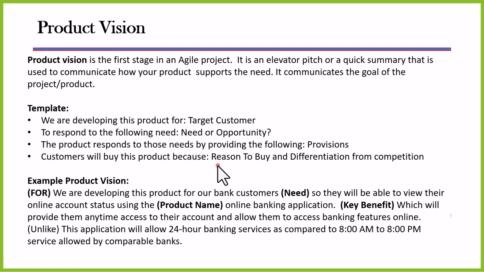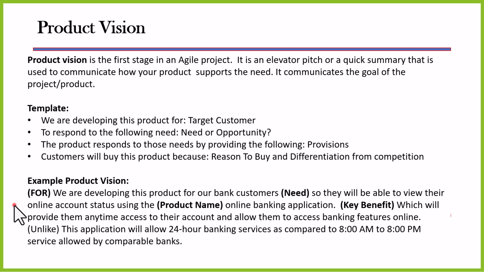But what is an example of that? So here is an example on the very bottom. We are developing this product for our bank customers, so they will be able to view their online account status using the online banking application, which will provide them anytime access to their accounts and allow them to access banking features online. This application will allow 24-hour banking service as compared to 8 a.m. to 8 p.m. service allowed by comparable banks. I now have a vision.